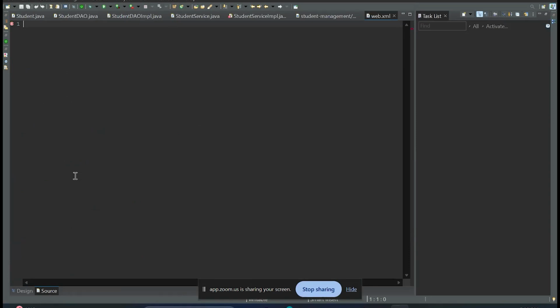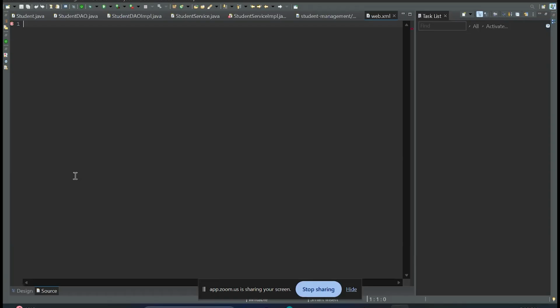I told you in this we will define our dispatcher servlet. If you don't remember what the dispatcher servlet is, we discussed it in the starting lecture. It is like the main traffic cop. It will receive all the incoming HTTP requests, figure out which controller should handle them, and delegate to the right view, deciding which view to display.